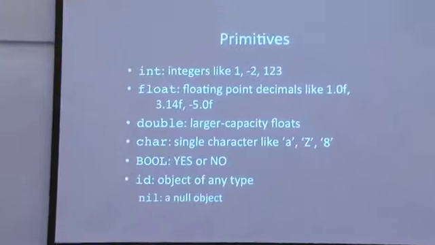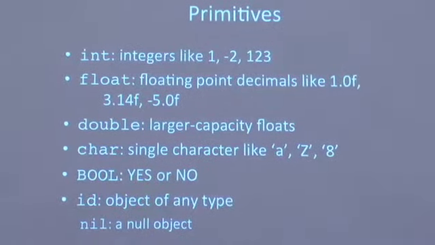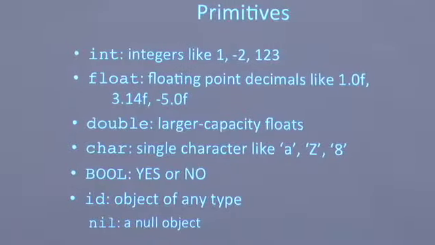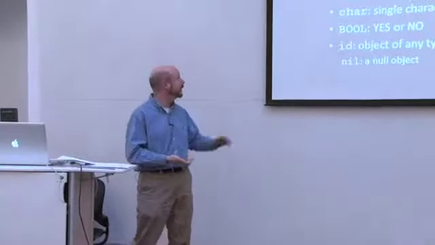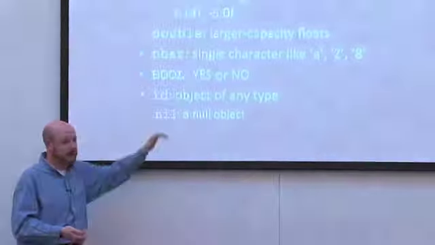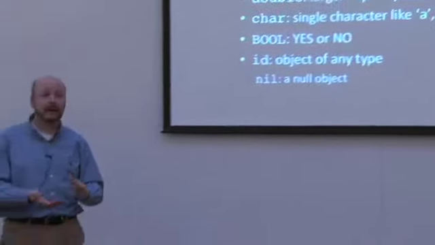All right, primitives. So primitives, just to jump back, are those inherent variable types that are built into the language. So we have some of the things that we've seen in the past through other languages. So we have the idea of an int, which is a standard integer. We've got floats. We've got doubles, chars. All these things are still that C notation that you're used to. We do have two sort of newish ones. BOOL is a Boolean, but in Objective-C they use YES and NO as opposed to a true and false notation, which is one of those things where you wonder why they had to go against the grain, but once you get used to it, it's not a big deal.